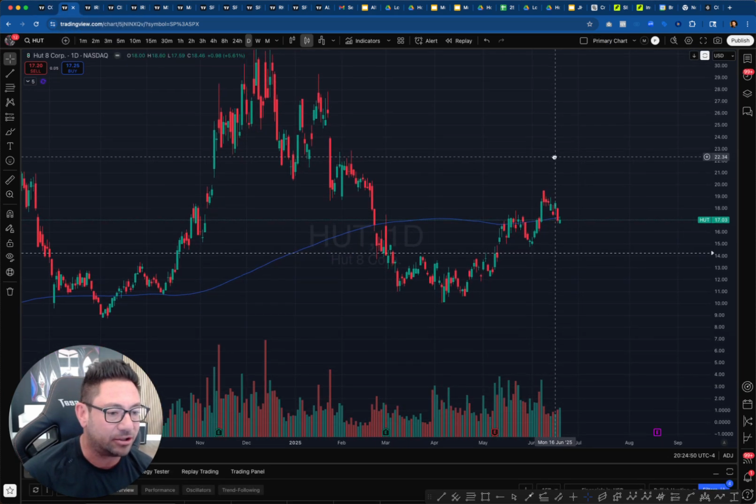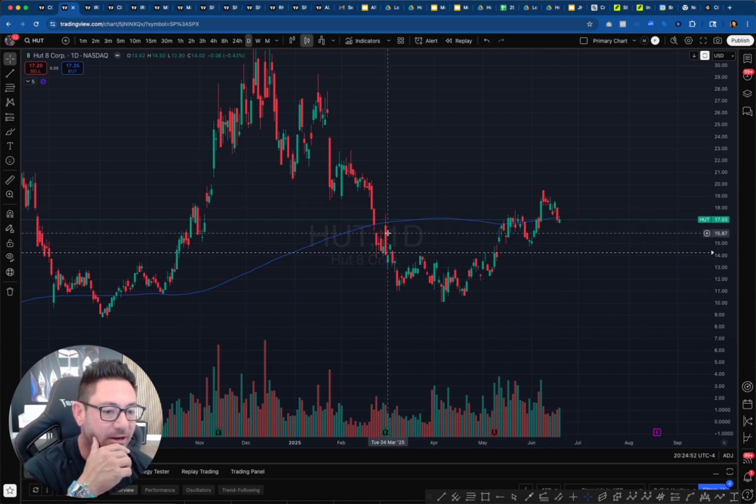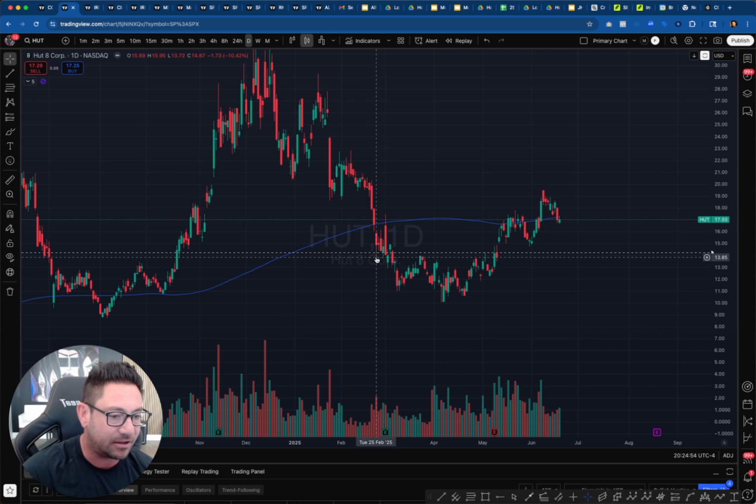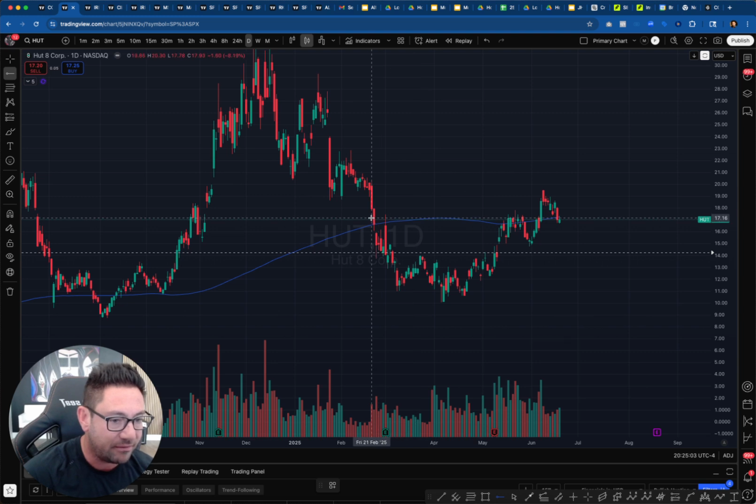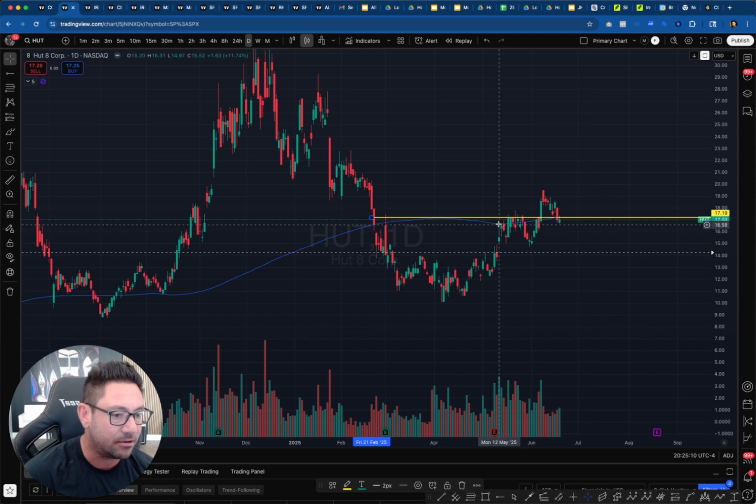So I cleared all my drawings because I kind of want to show you what I'm seeing. So I'm seeing this kind of cup and handle pattern right here, right? We had the breakout. So let me just draw that for you guys real quick. So this is kind of what I'm seeing. Put that there. You could even draw it a little bit lower so it has those highs there. Candle body closes. So here we go. Cup, right? Boom, and handle. And then I'll just kind of show you what that might look like with a tool here.